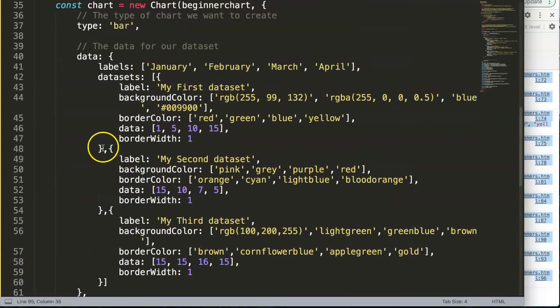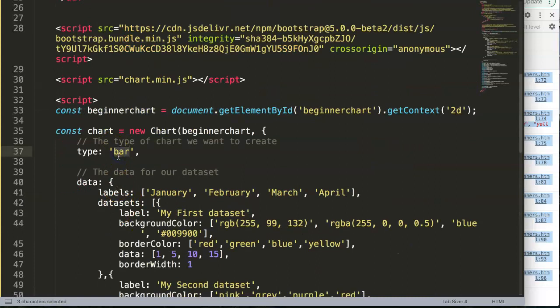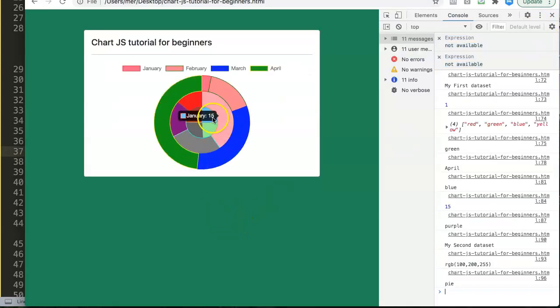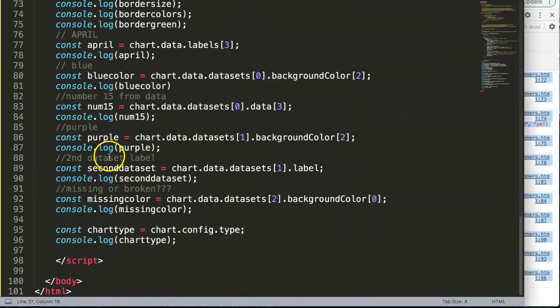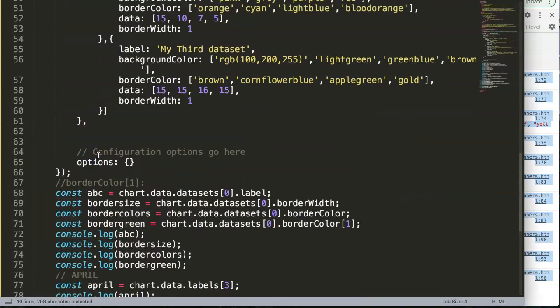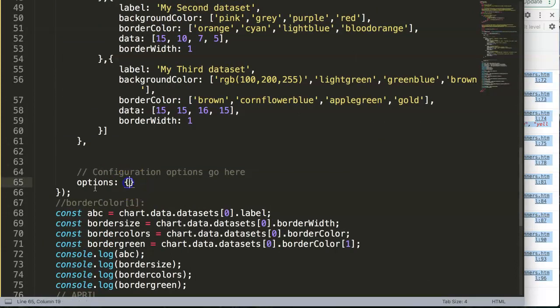So if we change this now to pie, or let's say line, I like to go with pie because pie is slightly nicer for us right now. If you look at this, that looks beautiful. You can see now we have the pie chart. But these are more advanced ways, because with this you can start to communicate more, and you can play around with it. So with the options as well.